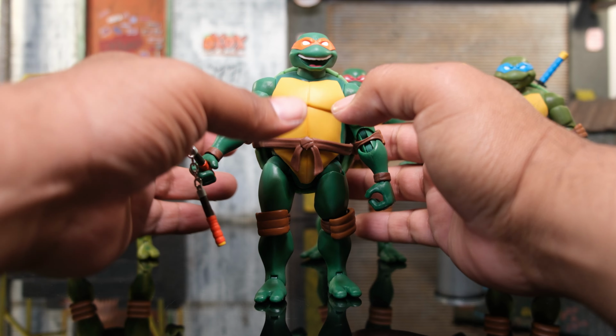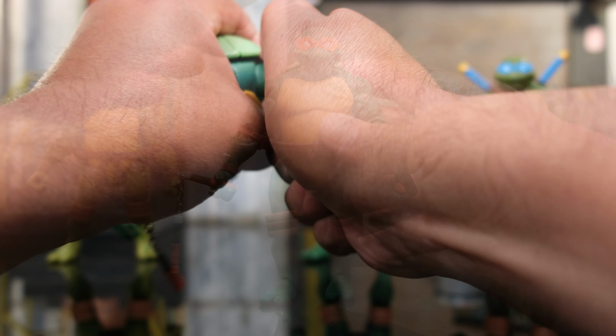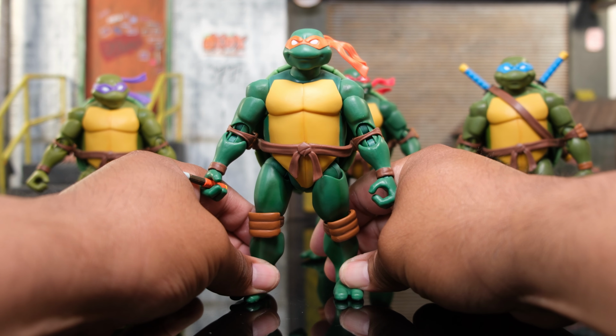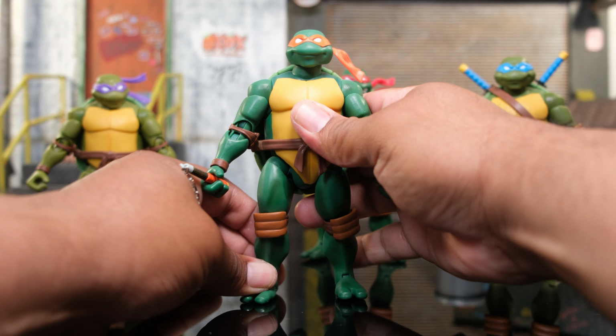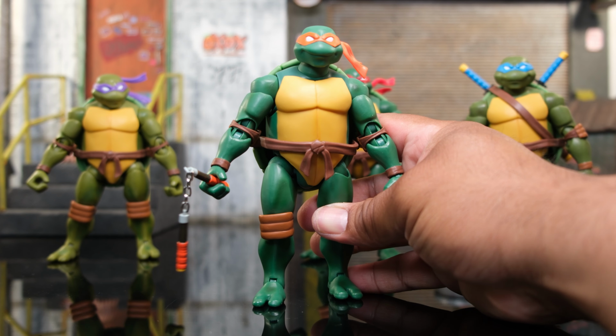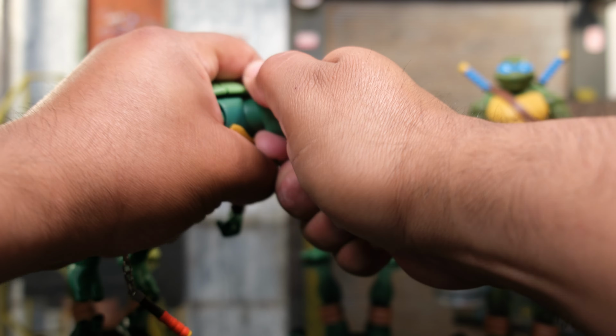And here we got Mikey. Oh, yeah. Look at him. Always smiling. I'm going to pull out this head. Yeah, here we got him with a very neutral face, right? Non-threatening face at all. Like if he got pulled over with this face, they let him go. You know what I'm saying? Yeah. You know, he needs a nice fighting face.